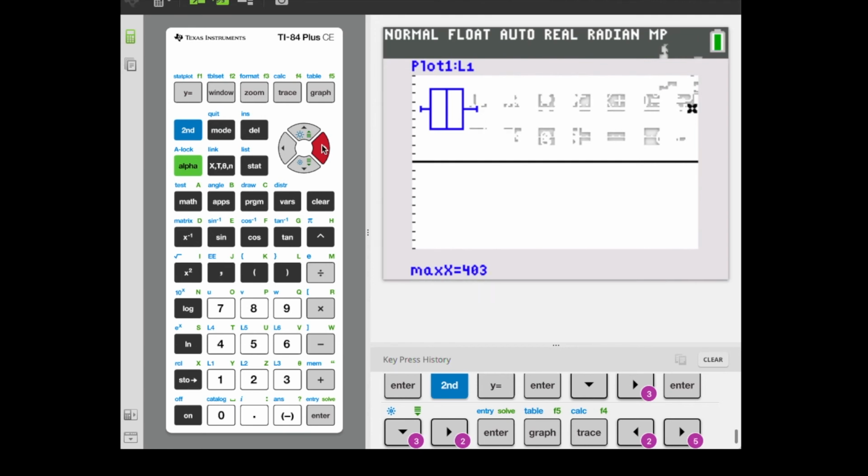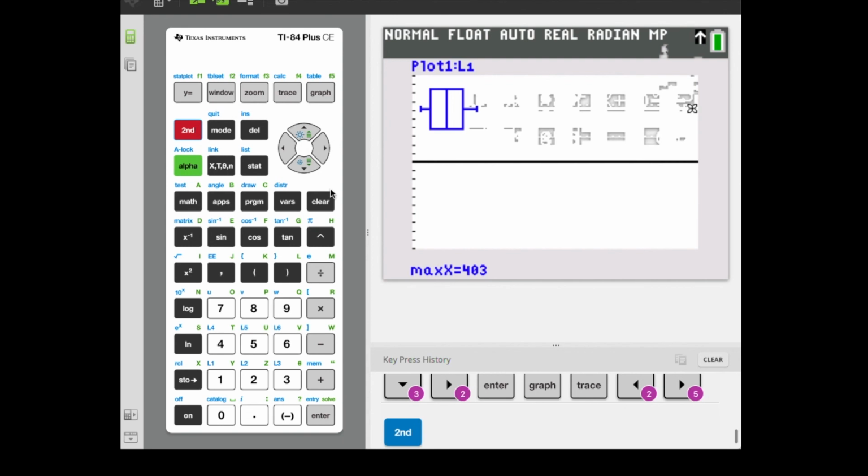And then you can see if I scroll over to the outlier, the maximum data value of the outlier is 403. If there are more than one, you'd see more than one dot here, and it would show you. But this is my modified box plot. Obviously it looks very different than the actual box plot. So you can see that 403 was really pulling that data over. Now this is more symmetric and normally distributed. But that one value was pulling it so far that it became very skewed.